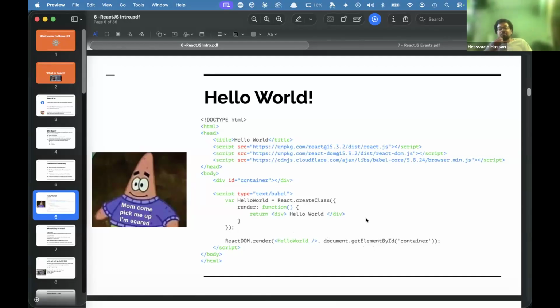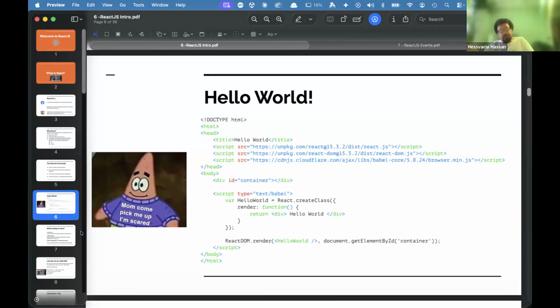So when you really think about it, what's cool is React is saying, hey, I'm going to grab that container and render all of the React stuff that we're going to build out. So that's what React is really doing under the hood.